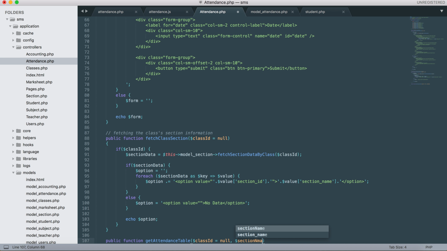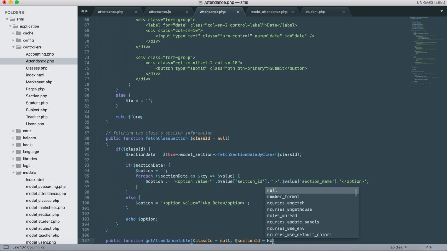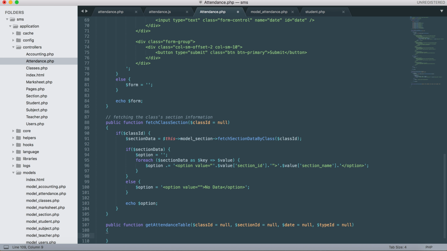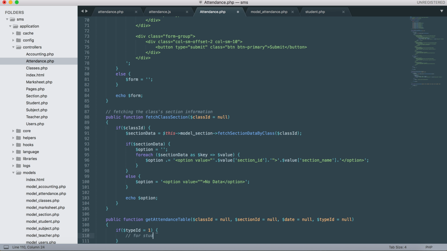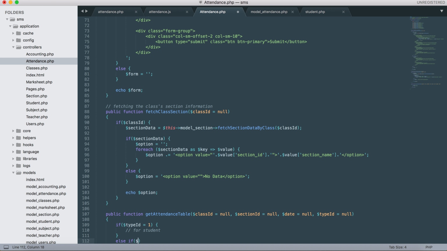Section ID, date, and type ID. So first of all, we'll check if it's for student or for teacher.